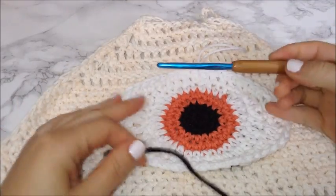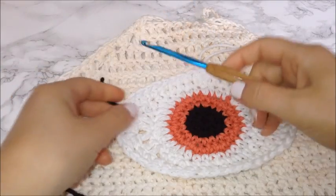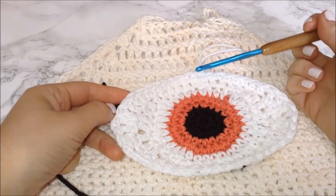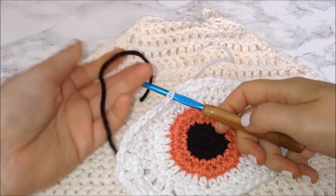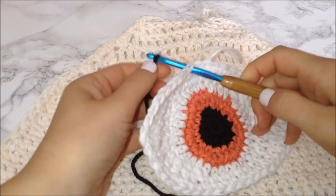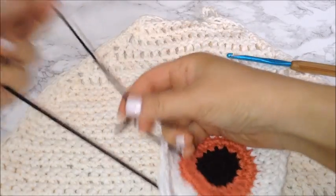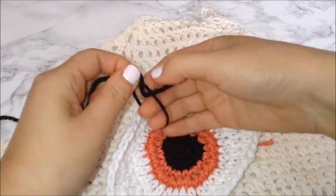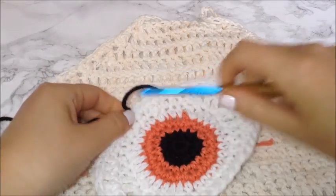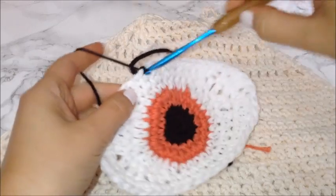So now I'm going to make kind of like eyelashes on the eye, so I'm going to take my black yarn again, and I'm kind of just going to go through any chain, it really doesn't matter what chain you go through, to be honest. So I'm just going to thread my yarn, make a double knot, go back through the same chain you just tied your knot in, yarn over, pull through.